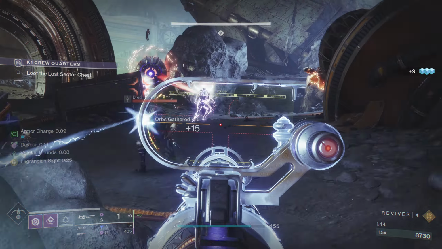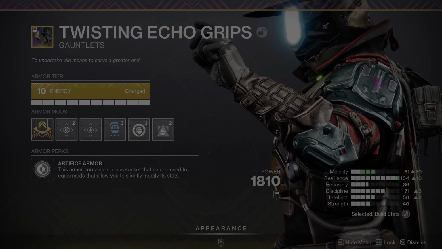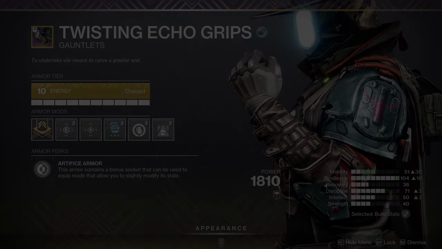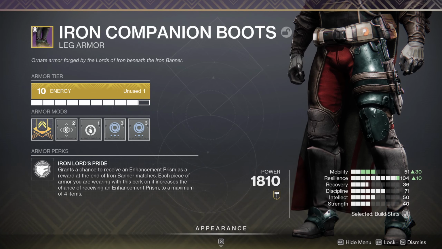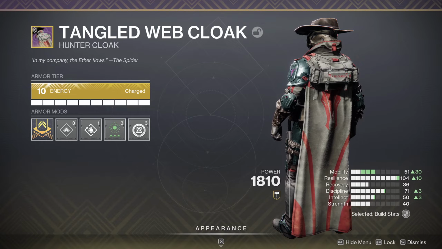Let's cover the White Death's attire. On the helmet, I used Harmonic Siphon, Special Ammo Finder, and Font of Wisdom. For the Night Stalker gloves, I went with Font of Focus, Firepower, and Bolstering Detonation. Gyrfalcon's Hauberk had Concussive Dampener, Sniper Damage Resistance, and Harmonic Resistance. On the boots, I chose to go with Innervation, and 2 copies of Void Weapon Surge. On the cloak, there was Bomber, Time Dilation, and Reaper.